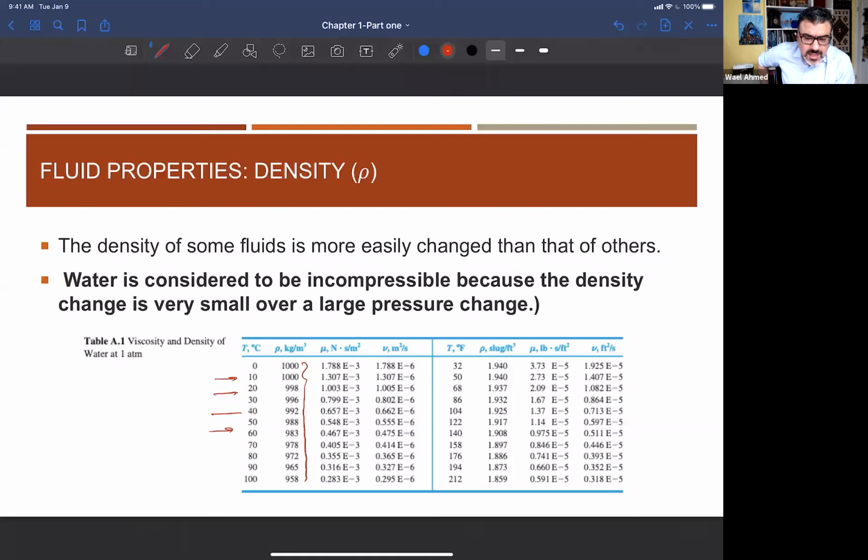Evaporation, right? First, there is some boiling happening. You'll see this when you are boiling water on the stove. Bubbles will start and you'll see some motion inside the container, with fluid going to the top and fluid going to the bottom. There is some kind of circulation before 100 degrees. Then at 100 degrees, all the particles have enough energy. Once you increase the temperature a little bit more, those particles have a higher energy than the ones in the middle of the pot, and they escape the surface. This is what we call evaporation. So we expect the fluid to change density based on the temperature. That's why I recommend that everyone, when looking at tables of properties, make sure you are looking at the property at the right temperature and right pressure.